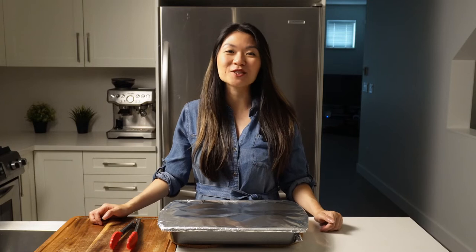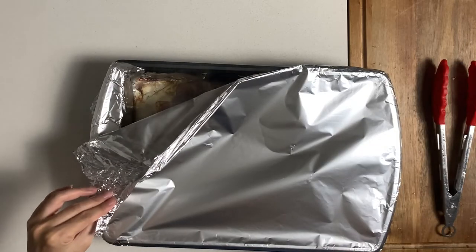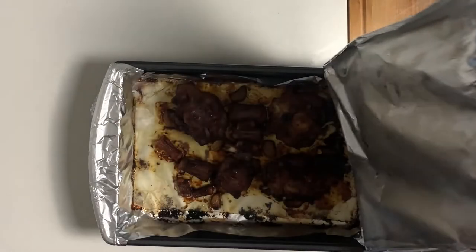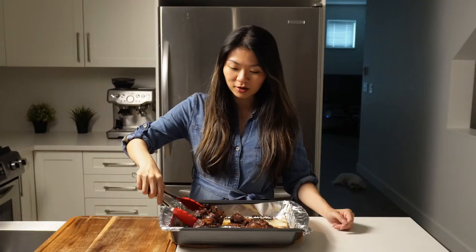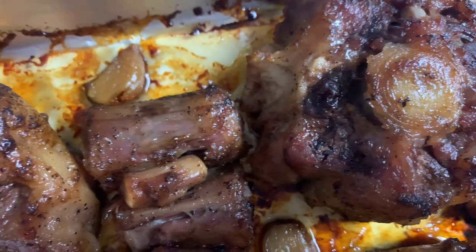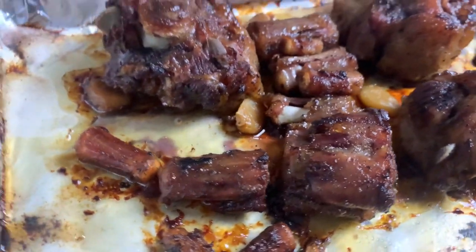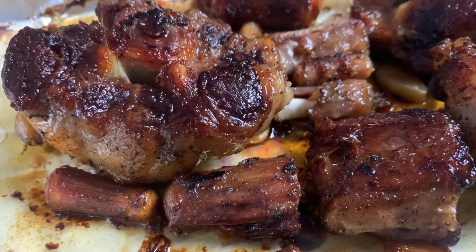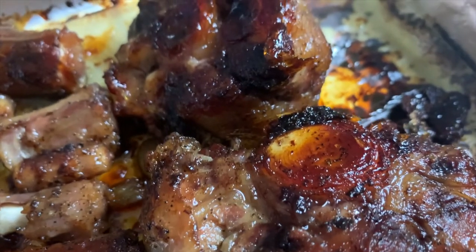My oxtails have been in the oven for three hours. I just took them out and let them rest on the counter — I can actually still hear them sizzling on the inside. Look at that steam! Oh my goodness. The dark brown caramel color on these oxtails looks extraordinary. You can see all of the fat has just rendered out. It's very soft — I don't even want to go at it too hard with these tongs because I'm worried the meat is just going to fall right off. I can smell the flavors of the garlic; they've definitely infused all the meat. The meat has completely caramelized, which is exactly what we want with this low and slow cooking technique. This is like meat candy.